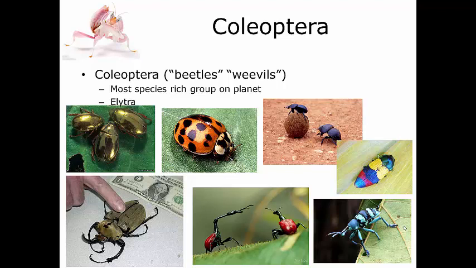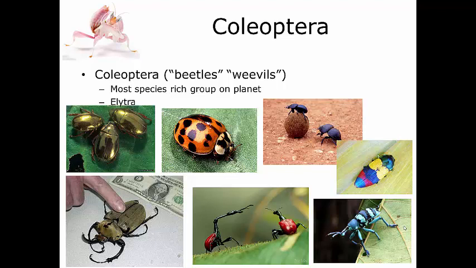It is this group. So you remember back in the beginning of the semester, I had you read a chapter where somebody mentioned the inordinate fondness for beetles. Somebody had asked a scientist, what do you think about the creator? And he responded with, he has an inordinate fondness for beetles. This is why. There are so many beetles out there that scientist talked about God as this, he must have loved beetles because there are so many out there. So lots and lots and lots of beetles out there.